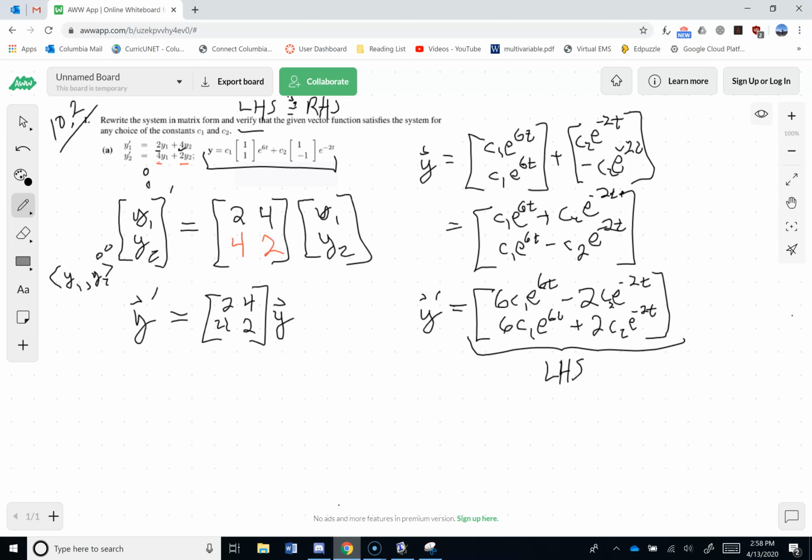Okay, so I have the left-hand side calculated. So now what's my next step? I totally vanished. So I think what I was saying before I stopped was, if I have just calculated the left-hand side and I'm supposed to verify the left-hand side and right-hand side match, what am I now supposed to do?